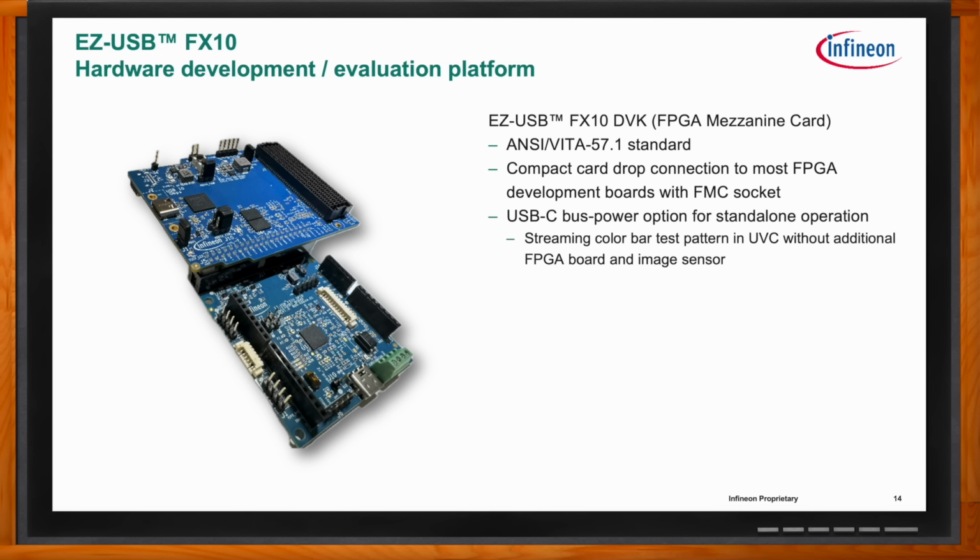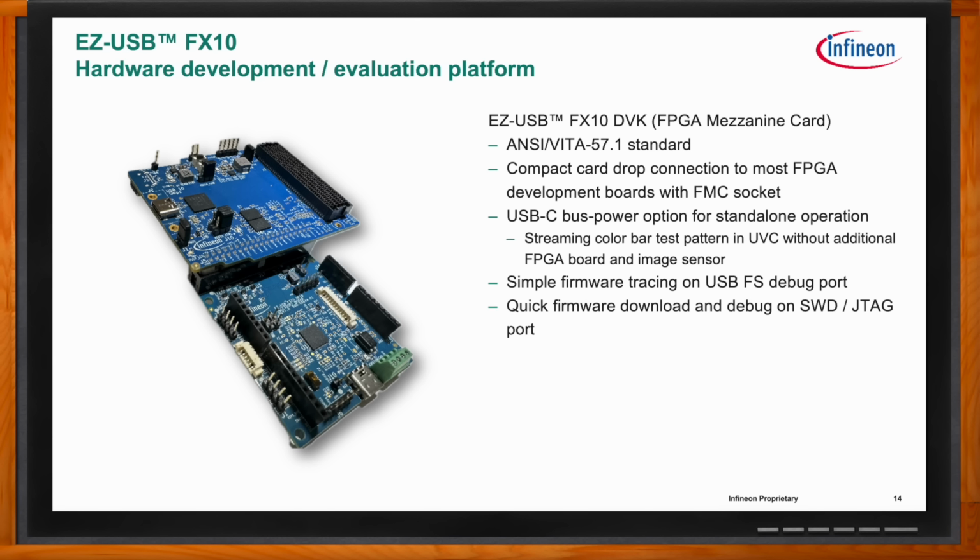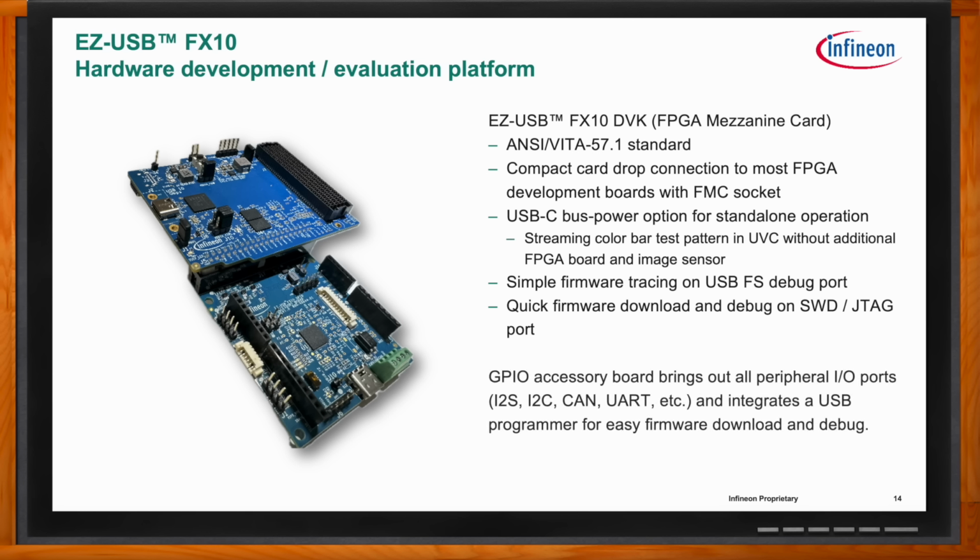The DVK can also be powered from the USB connection, so you can have standalone operation without an additional power source. There's one Type-C port on the bottom side of the PCB, which can be used for connecting to your PC host as a virtual COM port, so you can have your debug messages output to that port for debugging purposes. You can also program that full speed port for other usage if you want. It's completely independent of that USB 10 gig port on the top. We also provide headers for SWD and JTAG connection. You can also use it with an external programmer for your firmware development and debugging.